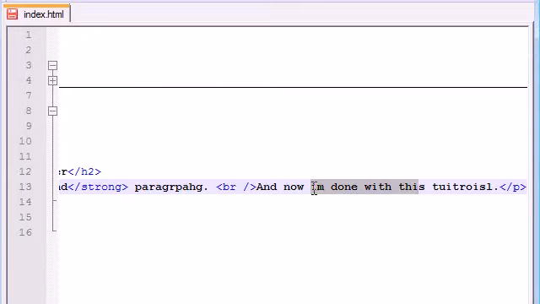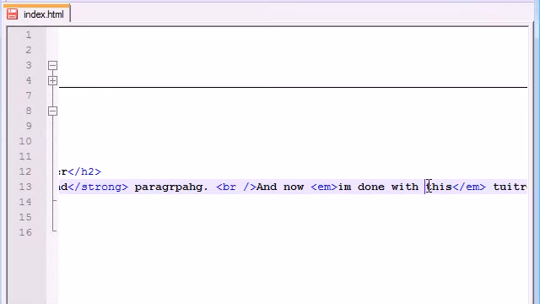I'm done with this. Italicize is a little bit different. Let's go ahead and make a tag, and it's actually EM. Whenever you want to end the block of code that you want to italicize, let's write the end EM tag. So now it's going to start right here with I'm, and it's going to italicize everything until it gets to this ending tag, EM.